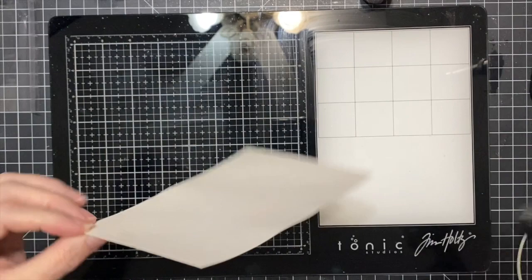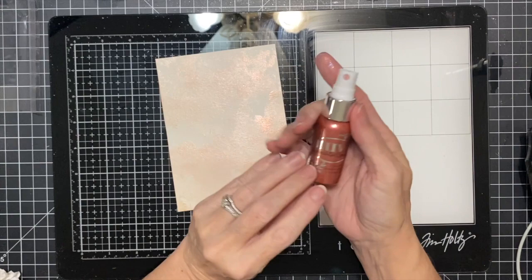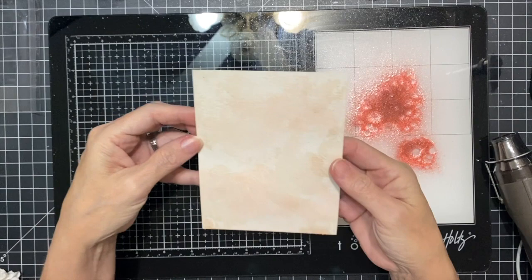So now we're going to go in with this sparkle spray, and it is in Pearlized Blush. And it is quite a pigmented color.